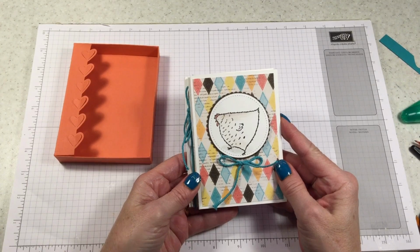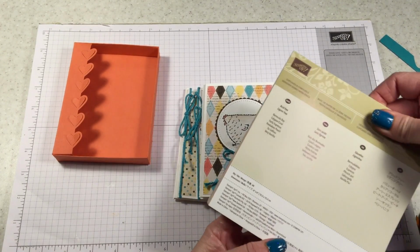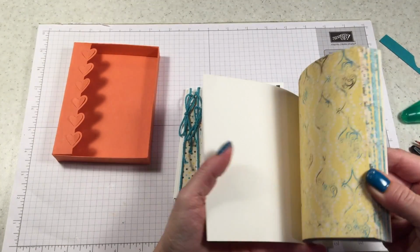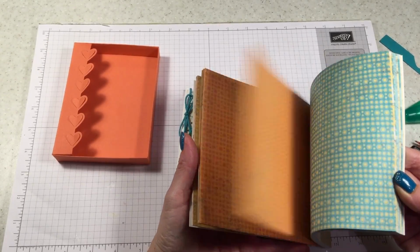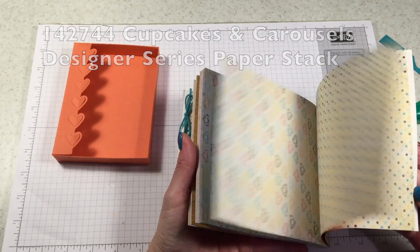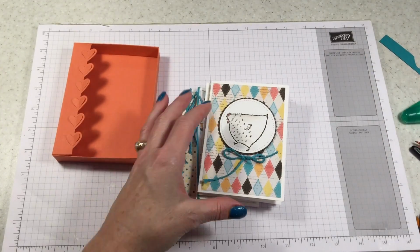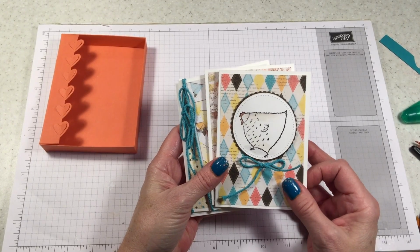And here's my first chicken card. And the paper is coming from Cupcakes and Carousels. And this is one of our little paper stacks. Check out these pretty prints. This little book is filled with tons of 6x6 paper patterns. And that's what I designed my note cards and envelopes with.